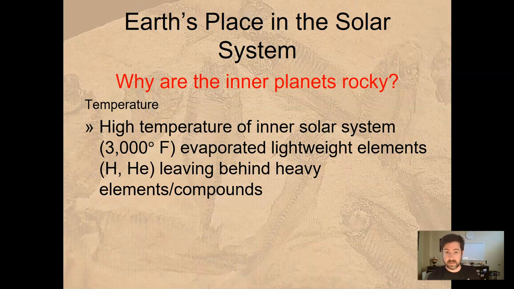We still have some hydrogen and helium in the inner part of the solar system. I mean, there's hydrogen, H2O. There's two hydrogens in water, which is on Earth. We mine out helium for helium balloons. So these gases still exist on Earth. It's just the vast majority of those got cooked off in the early beginnings of the solar system.